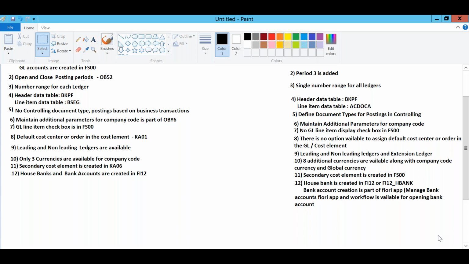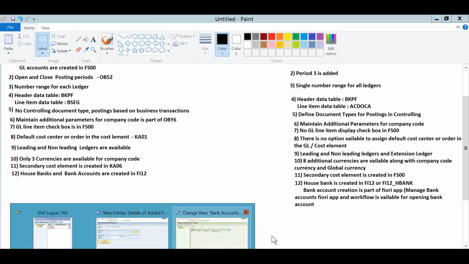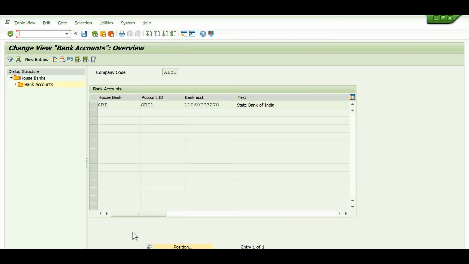Defining ledgers for versions in controlling is mandatory in S4. Which one?